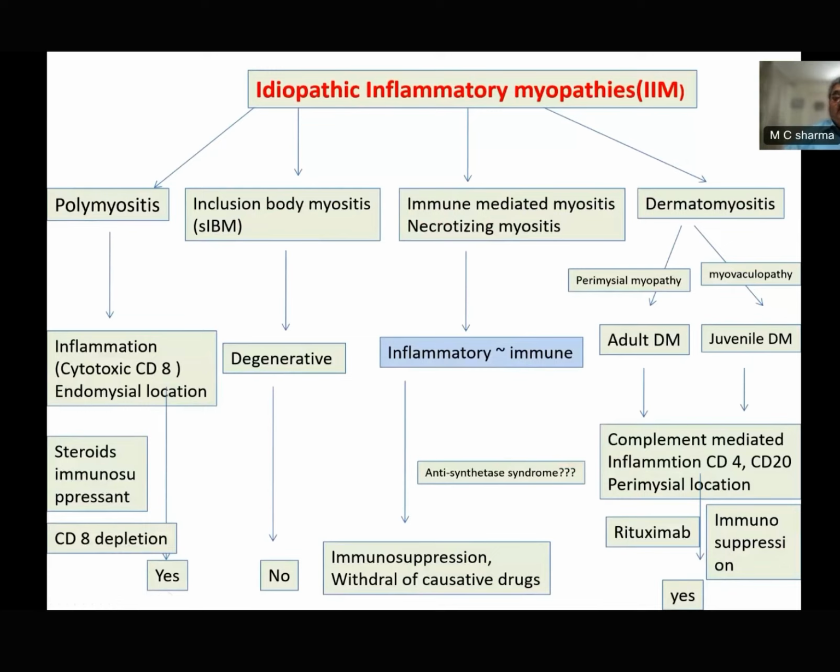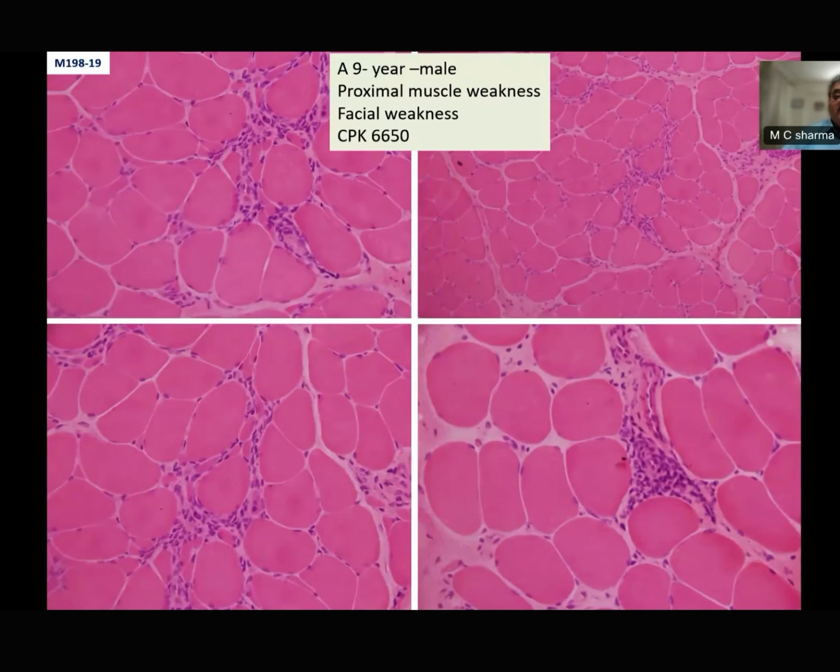There's another group which is the anti-synthetase disease, where it is a dermatomyositis-like picture, but there are some clinical features. There's lung involvement, there's Raynaud phenomenon, there's mechanic's hand, and there's some MHC class 1 and 2 upregulation. Based on the inflammatory infiltrate, now people are characterizing this, whether CD8 positive cells are there, whether CD4 positive cells are there, whether this is immune mediated, and the therapies are decided. So this has a very important role in the therapy.